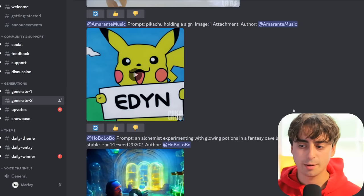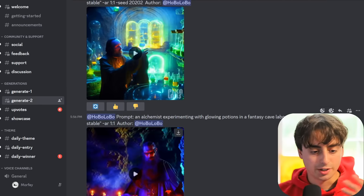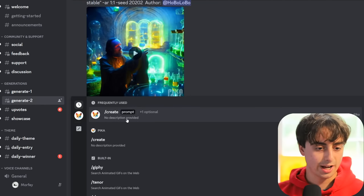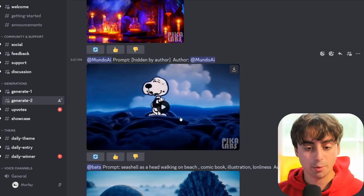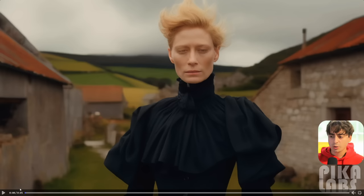Today we're going to go over some basic Pika examples of generated videos, and explore their brand new feature, which allows you to take any image and convert it into a video. It is freaking wild. This is what the Pika Labs server looks like. We have two total generation rooms. Interacting with the bot is very, very simple. Literally do a slash, and then we see the create prompt here. We type our prompt in or upload an image and a prompt, and we get results. Each video is only a few seconds long — keep that in mind. There's no long-form stuff, and I really hope that they are planning on adding a longer generation time.